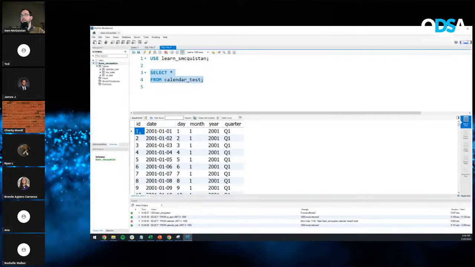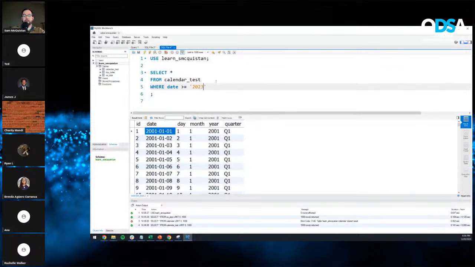And when we look at the results, we see that we go all the way back to 2001. So I'm actually going to add another condition that's just going to return some of the more recent dates. I'm going to say where the date column is greater than or equal to, and I think I'm only going to return dates in 2023.